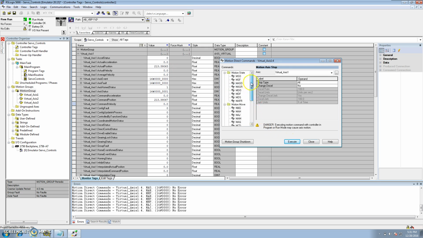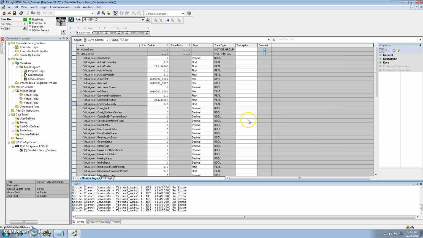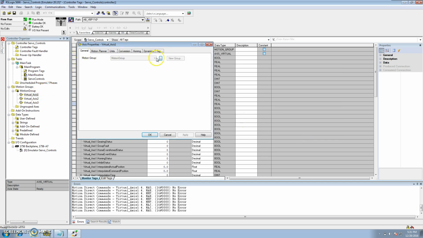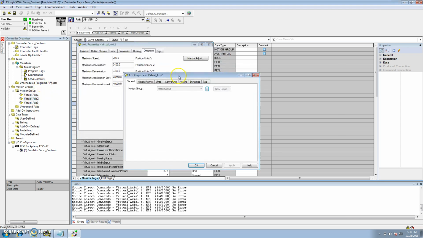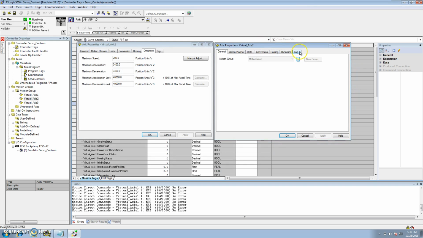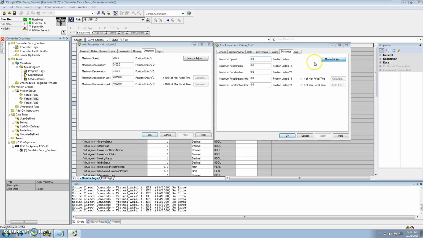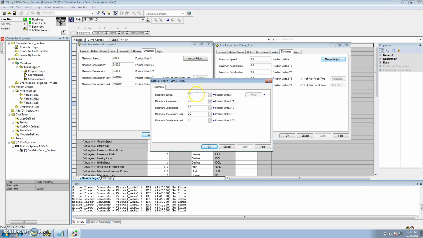Now, with that said, let's go ahead and do the same thing for the conversions and dynamics in the rest of our axes. So 200, 3400, and then 40,000.